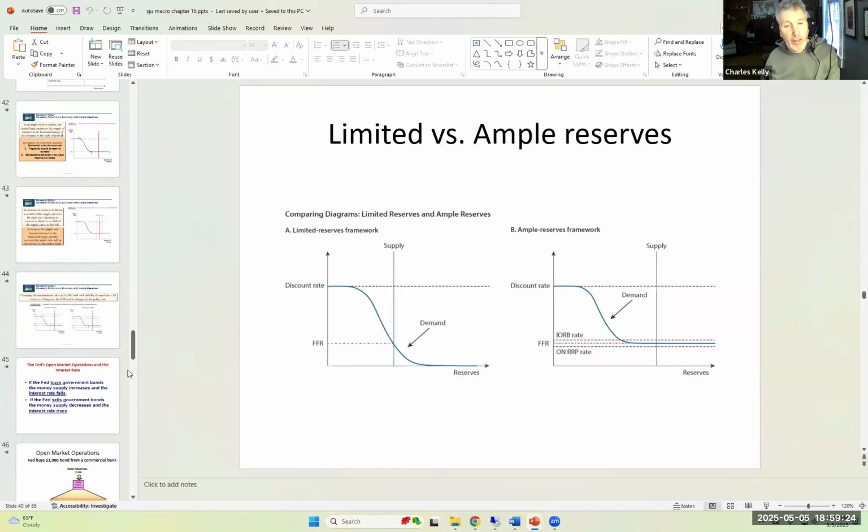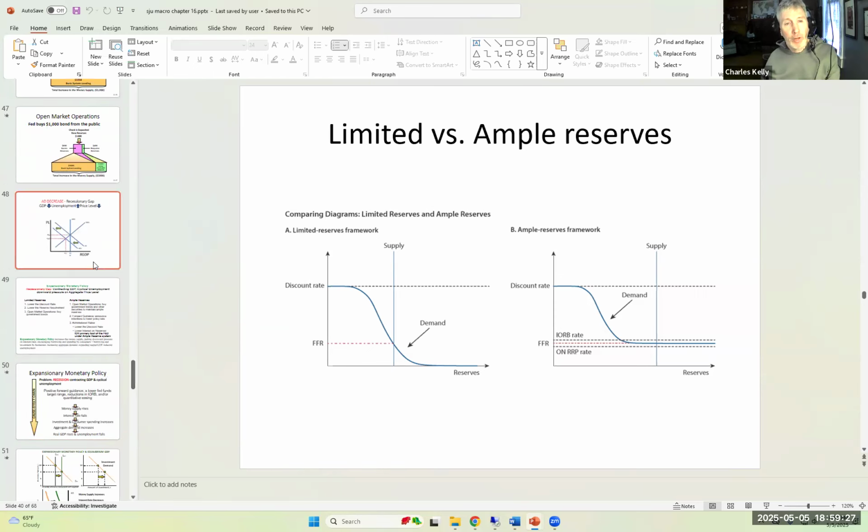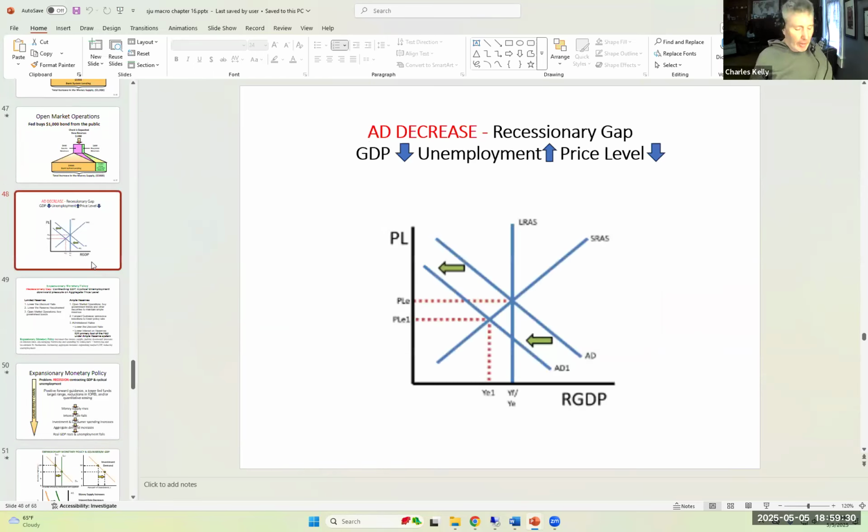So let's start by revisiting something we taught when we did fiscal policy. I look at this and say, all right, what's going on now? I know it's pretty easy because it's right there. It says it up top. All right, recessionary gap. So something has caused aggregate demand to shift to the left. So we were at YF, potential. Here was our equilibrium macroeconomic situation. We had unemployment of 4% with a nice GDP growth of around 2.2, 2.3, and we had perfect inflation of about 2%. Then something caused consumer spending and investment spending to drop precipitously.